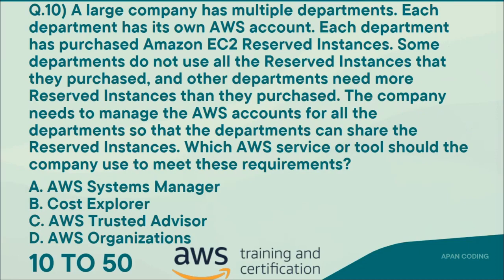A large company has multiple departments. Each department has its own AWS account. Each department has purchased Amazon EC2 Reserved Instances. Some departments do not use all the Reserved Instances that they purchased, and other departments need more Reserved Instances than they purchased. The company needs to manage the AWS accounts for all the departments so that the departments can share the Reserved Instances. Which AWS service or tool should the company use to meet these requirements? You know very well, friends, so what will the answer be? It will be Cost Explorer. Yes, Cost Explorer, friends.